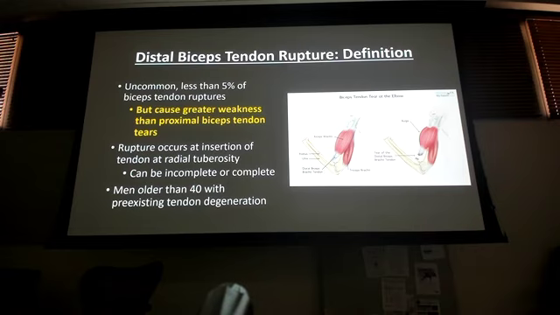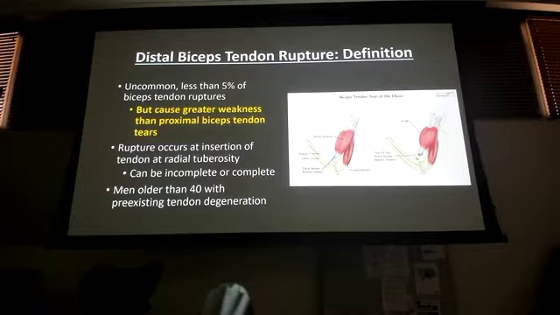So remember I told you that with the proximal biceps tendon tears, you can let it go because it wasn't as significant of weakness. With this though, it's the opposite, right? So distal biceps tendon ruptures, for the most part, we try to encourage patients to get operative care because it'll affect their function, okay?